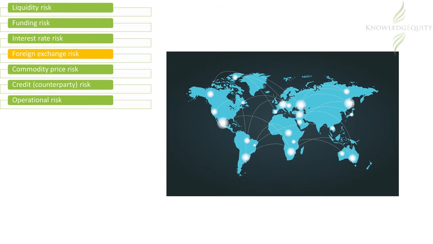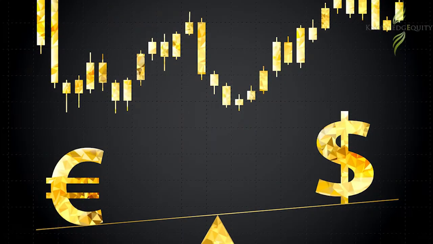In a globalised economy, there are greater opportunities to export and import products. But in doing this, you need to consider what can happen when you sell or buy in a currency other than your own functional currency. Fluctuations in foreign exchange rates will affect you differently depending on whether you are importing, that is buying from overseas, or exporting, that is selling overseas. The impact will also differ depending on whether prices are quoted in your functional currency or a foreign currency.